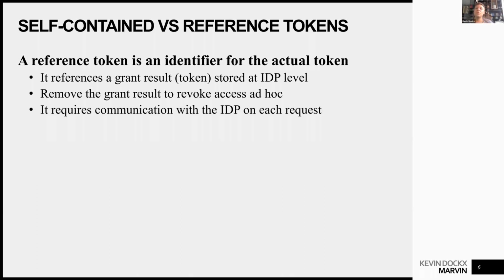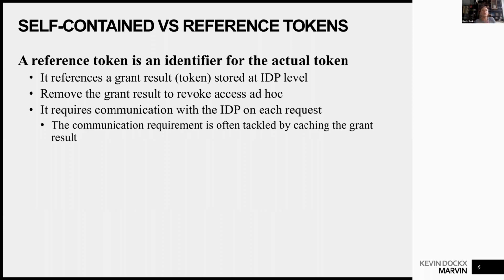It requires constant communication with the identity provider, because at the moment the access token comes into your API, the API has to ask the identity provider what is actually in that token. That's called introspection. It has to call the identity provider to know whether or not to grant access. Now you can offset that, and it's often offset a bit by caching the grant result. But then it's a matter of not keeping the cache too long, because otherwise you lose the advantages of revoking ad hoc. What's often done is a caching time of about 5 minutes. But anyway, this is a pretty cool thing to do, and it can heighten your security.